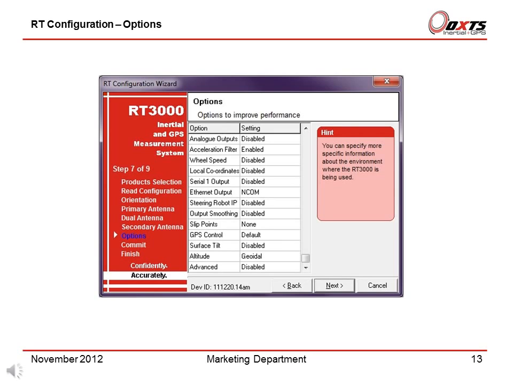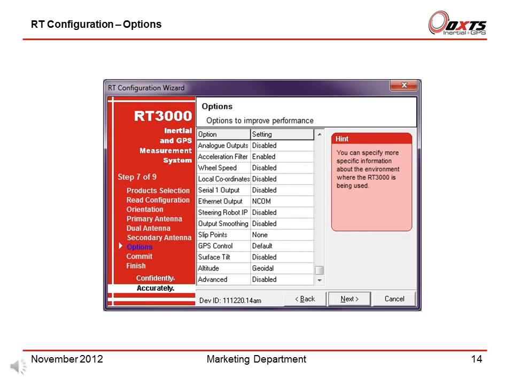GPS control contains advanced options relating to the GPS algorithms that merge the GPS and the inertial data in the Kalman filter. The user can choose between the GPS card standard settings or OXTS's IX/GX algorithms. Surface tilt. Used to compute roll, pitch and heading compared to a flat inclined surface. Enter the heading compared to true north of the uphill direction and the gradient of the surface.